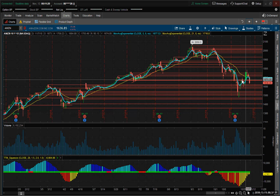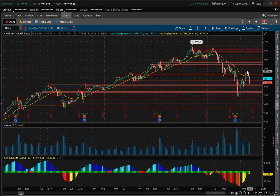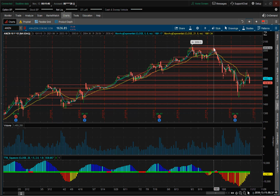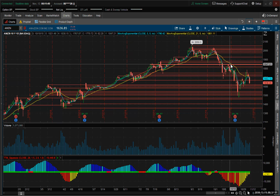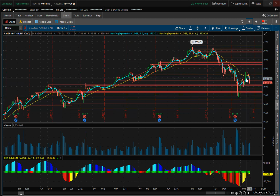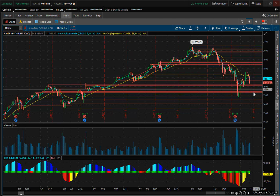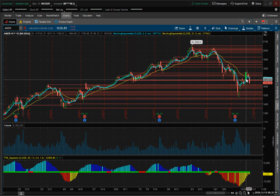So this is just like, I didn't expect this high to be taken out, and we did it here. This was kind of a secondary move up. We almost got this high cleared, but still overall we're making lower highs. This was a relative, but lower high, lower high, lower high, lower high. We'll just have to wait and see, okay, are we really going to pull back way down here? Or is this enough of a retest from this gap that we've closed, that gap, and now we're going to start to bounce.